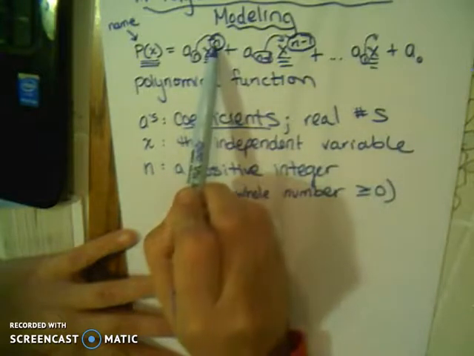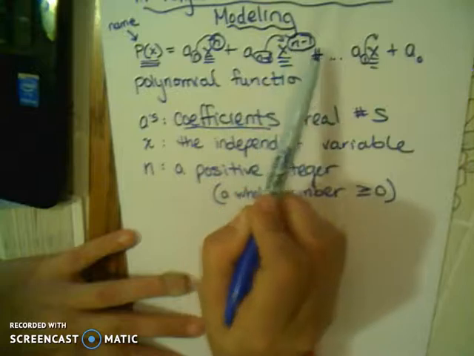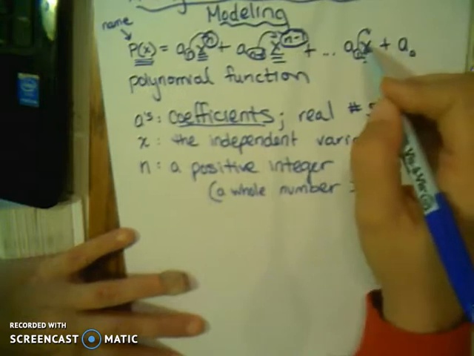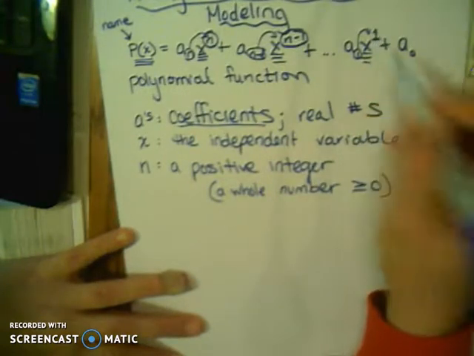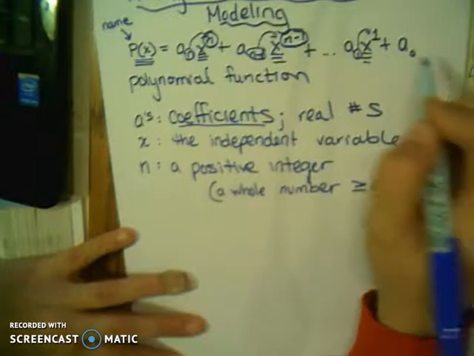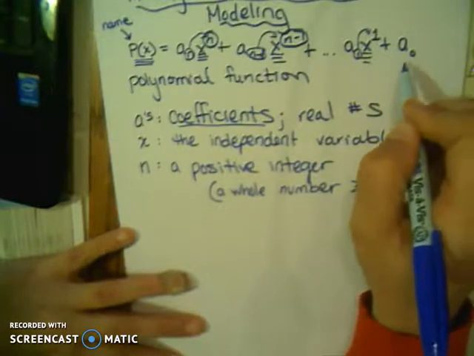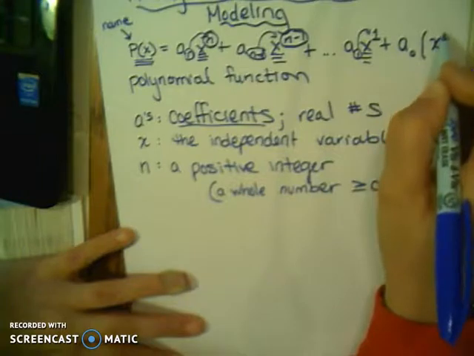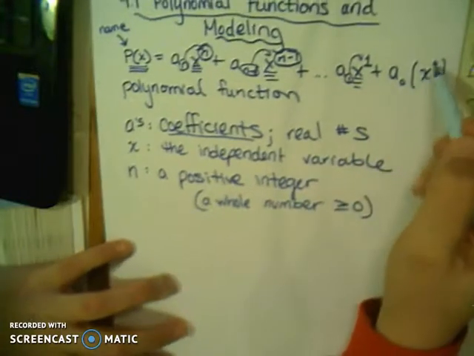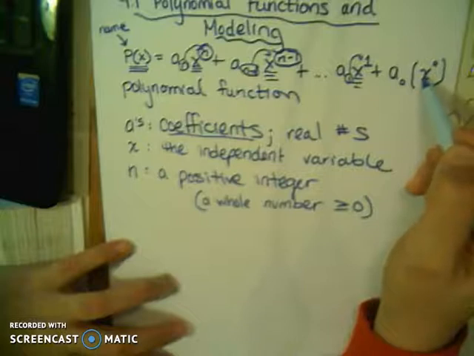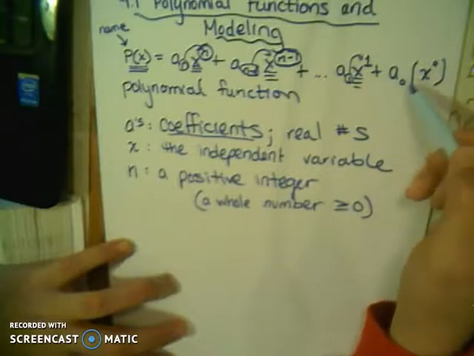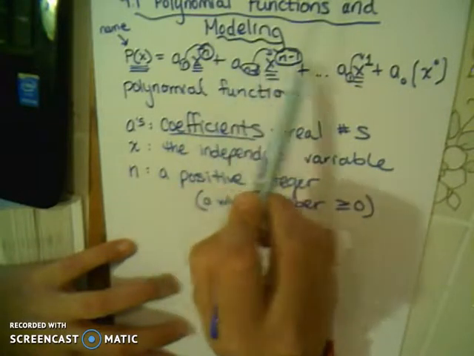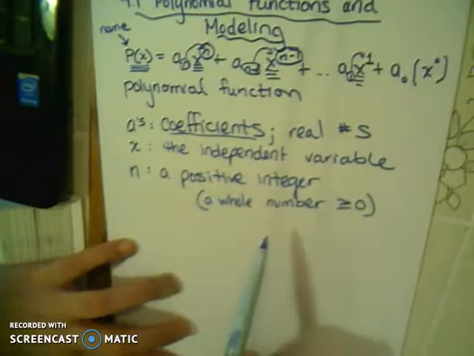So we don't know what this n is, but this one's going to be one smaller, and then we work our way down. This one, when I first wrote it, didn't have an exponent. But whenever something doesn't have an exponent, we can always assume it has an exponent of 1. This last term doesn't have any x's in it at all. But really, we could write a little x to the 0 next to it, because anything to the 0 power is just equal to 1, and multiplying by 1 isn't going to change the number. So we really do start with the biggest power of n, and then we work our way down to 0, and 0 is the smallest that we're allowed to be.